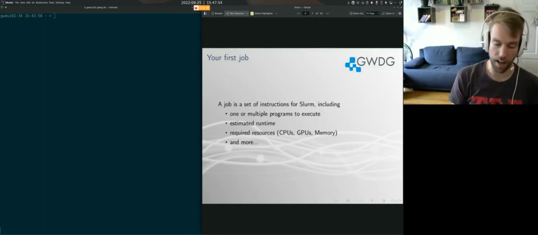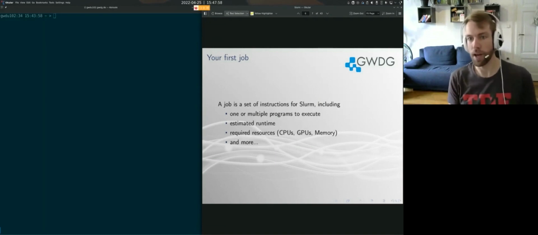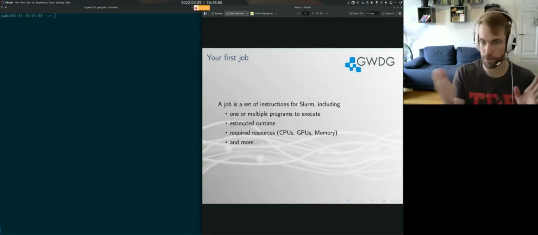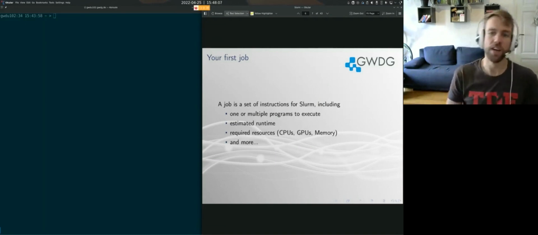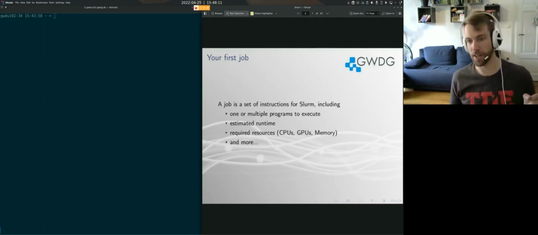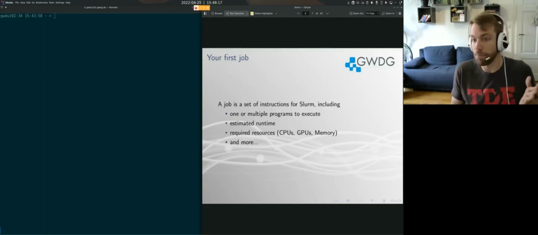Now, what does Slurm need? Slurm needs a few pieces of information about your job. This is, for example, the program to execute, or multiple programs, essentially a script. You can write scripts in different forms; we get to that later. It wants to know an estimated runtime, which makes it easier for Slurm to schedule everything. It also needs the required resources, because it needs to know how many CPUs you need, how many GPUs you need, how much memory you need, and all this kind of stuff.